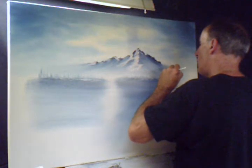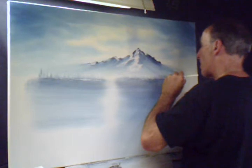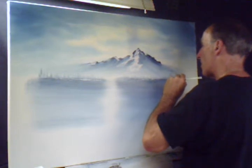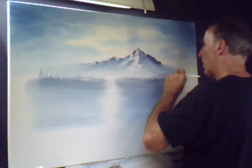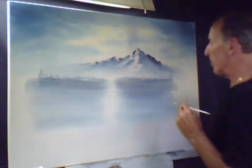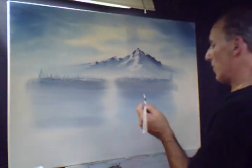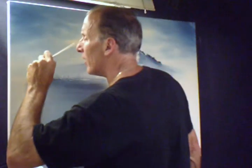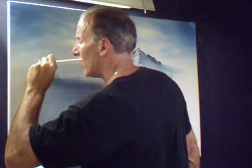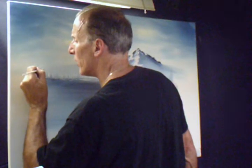Maybe these you might be able to start to see. So I'm going to look up them. All I'm doing is tapping, using the corner. Maybe you got some happening there. What I'm doing is I'm just going to tap down and create that area that I want to start the tree. And I just tap and go across, back and forth.